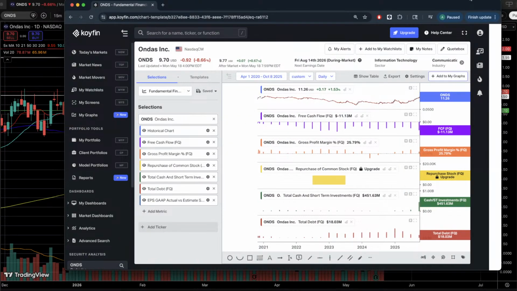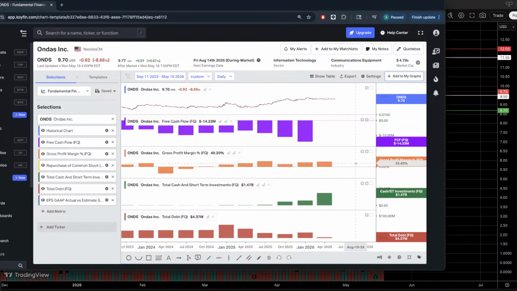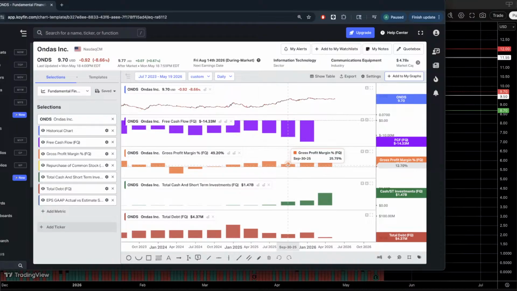Here it is. What I really like here is this consistency with the growth in profit margins. In the last 2 quarters alone, there's been a significant growth in profit margins, the gross profit margins, and ever since last year as well. There've been ups and downs, but this has been improving. Now, as you can clearly see just from these 2 metrics alone, I always talk about this on the balance sheet.